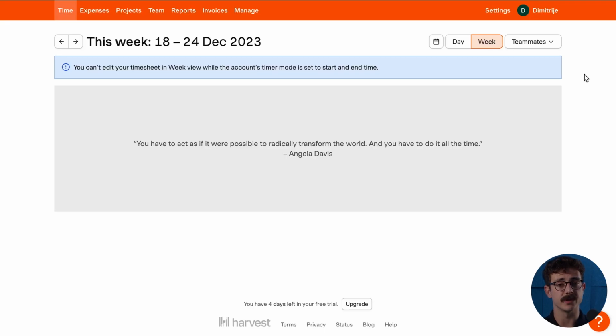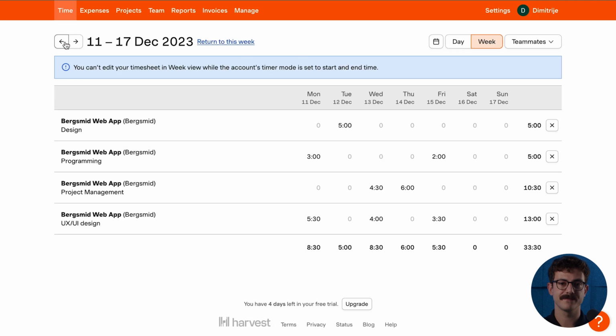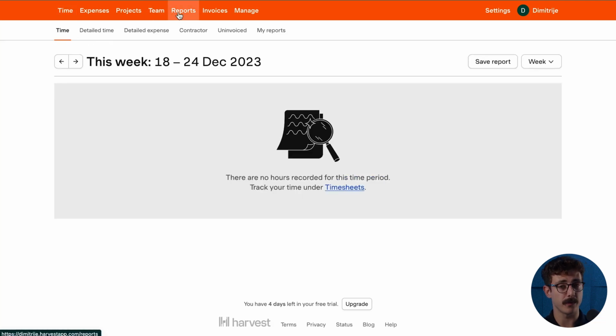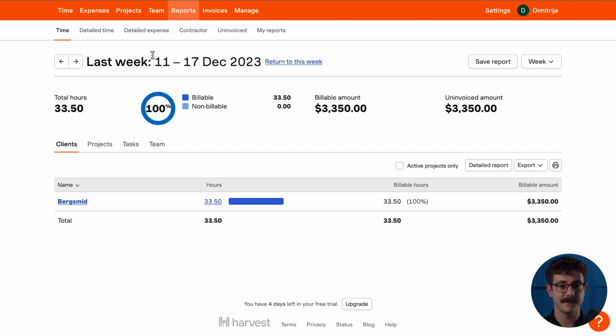You can import your data from Harvest to Clockify in just a few minutes. Harvest gives you an option to export your time tracking data from the Reports page. Once you're logged into Harvest, go to the Reports section and select the desired time range for which you want to export the data. You can export data right from the first time tab where you see your summarized information per client, project, task, or team member.